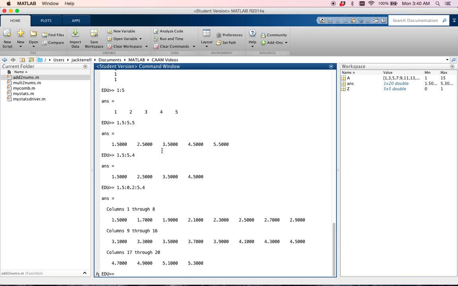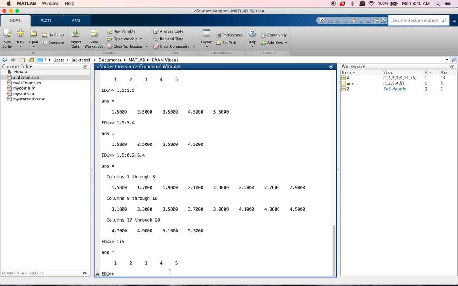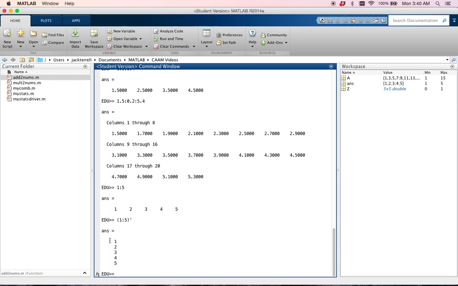But first, if you ever need a column vector of this, I'm jumping ahead to the next video, which is operations. You can use the transpose. Say you want a column that's 1 to 5 instead of a row that's 1 to 5. You can ask for a row that's 1 to 5, and then use this little apostrophe to transpose it. Sure enough, that'll give you a column vector, whenever this would normally give you a row vector.